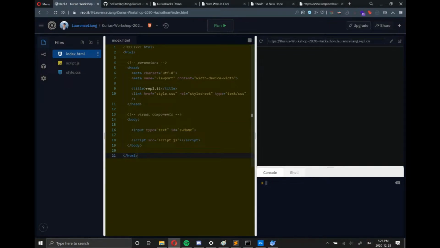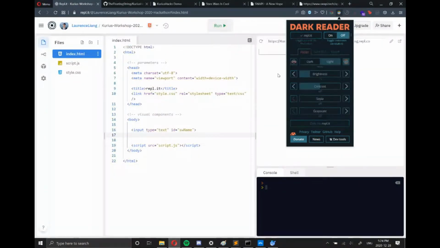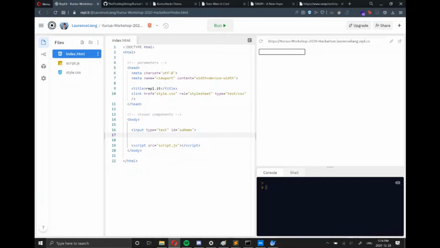Just for context, type and ID are what we call attributes. These are basically characteristics for the input form. If you run this, there should be an input box that pops up, right over there. It's a start. We have something, and we're going to progressively make a few more steps. I'm just gonna turn off my dark mode because it's interfering a bit with REPL. There you go, that's much more visible.